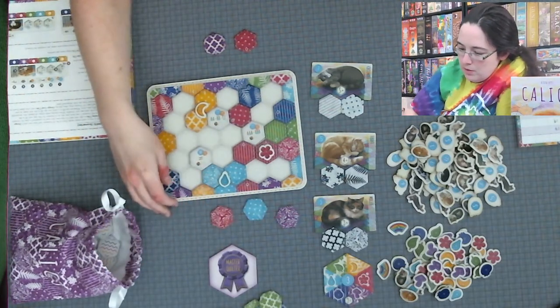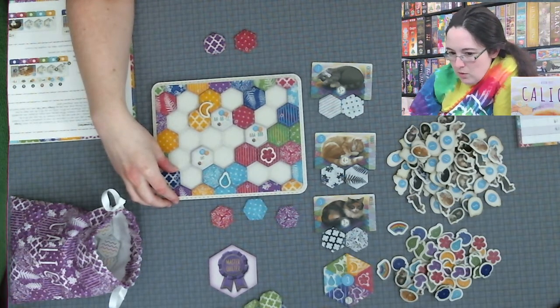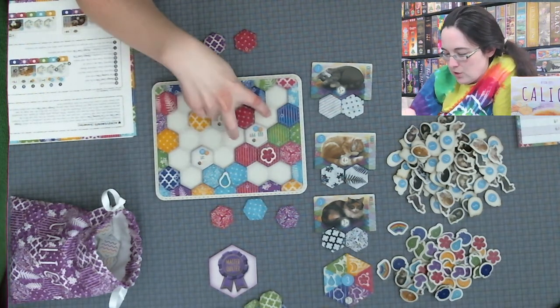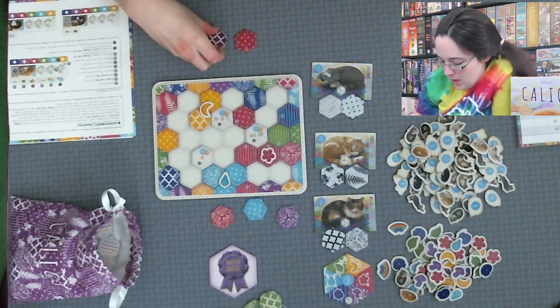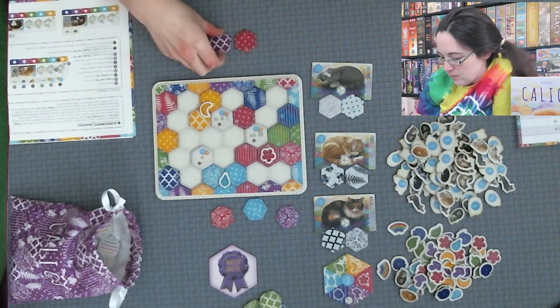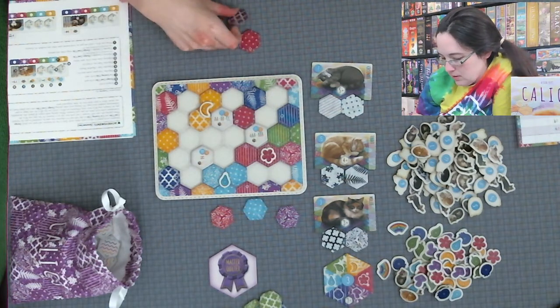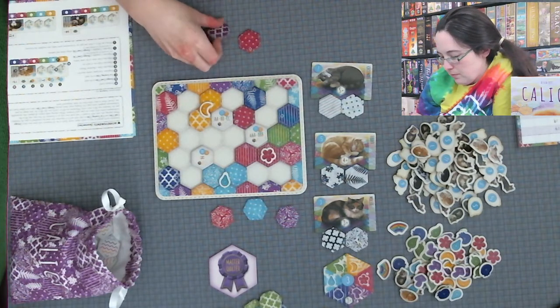Oh, blue polka dots. I don't want more pink. What other colors? I'm missing green, and I'm missing... I need green polka dots is what I need. I need 2 green polka dots. This is a bad position to put myself in. Let me tell you. How many polka dots? 5? That's not gonna happen.